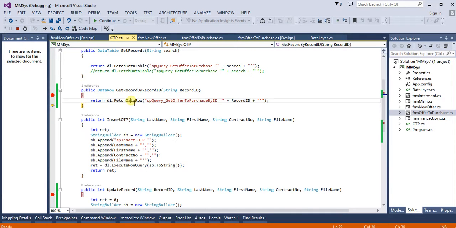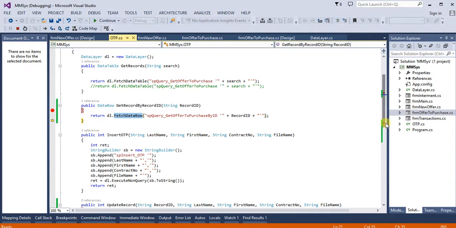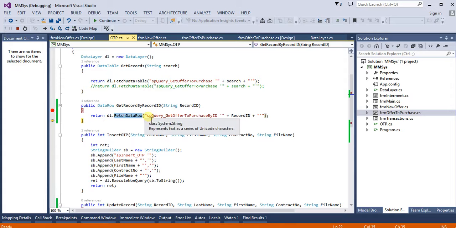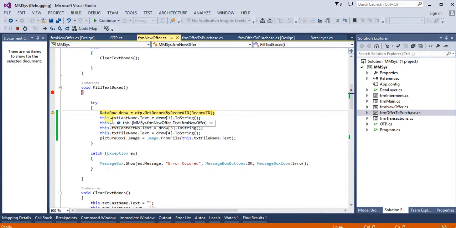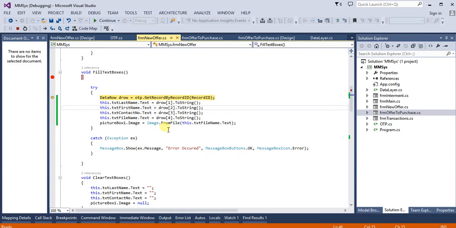Actually, this fetch data row is the one that gets the actual data from the database. Now that you have the data, you will be able to pass all of that data to the text boxes.